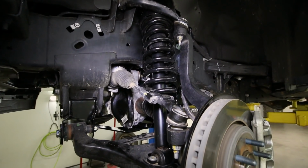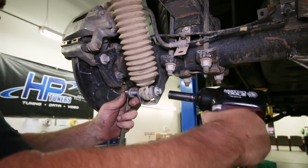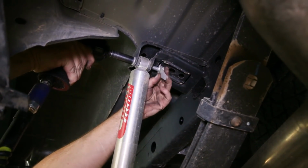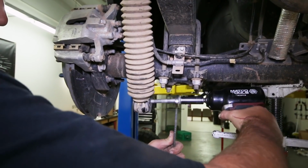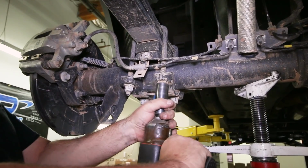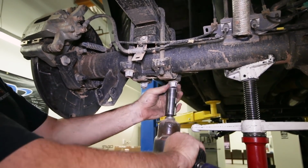The rear lift is much less complex than the front, and it will start with removing the shocks so we can raise and lower the rear axle with a jack as we need. After the upper and lower bolts are removed from the shock, you can take the shock out of the truck. Next, start undoing the rear block U-bolts. Be sure to have a jack supporting the axle while you do this.